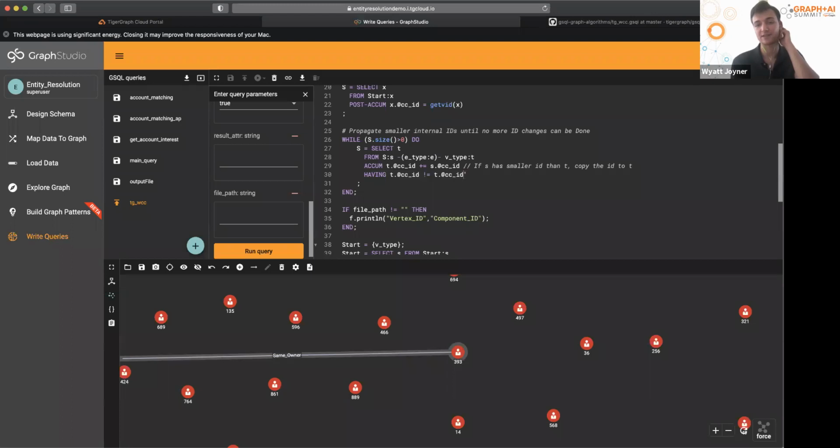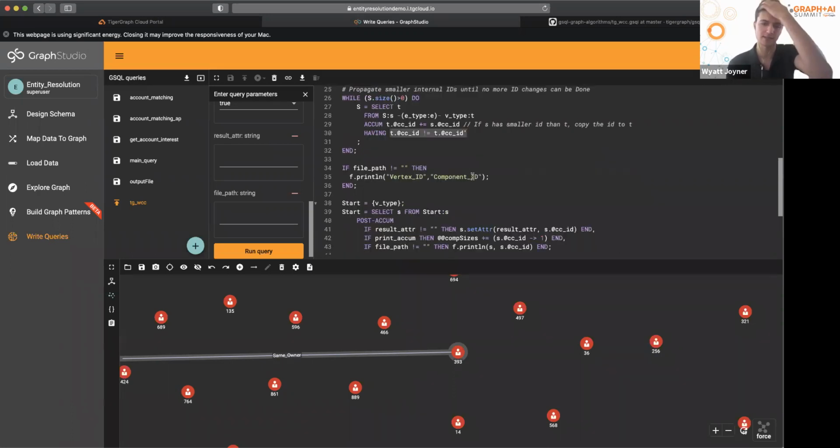Now apostrophe is some GSQL dark magic that lets you reference the previous value of an accumulator. It's shorthand for saying if the connected component ID hasn't changed, then we filter it out. We keep iterating until none of those connected component IDs have changed. In other words, they've stopped propagating because they're all equal in one component. And then we're done with the algorithm.